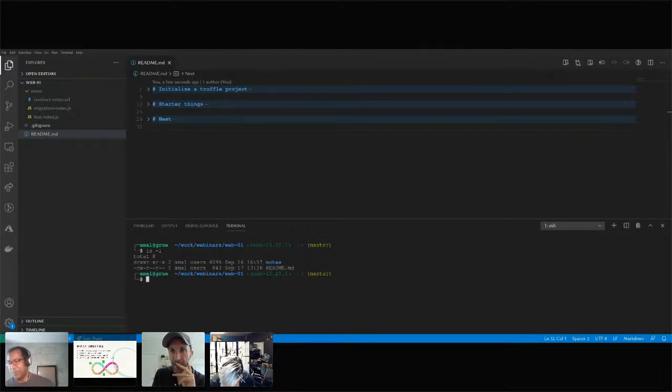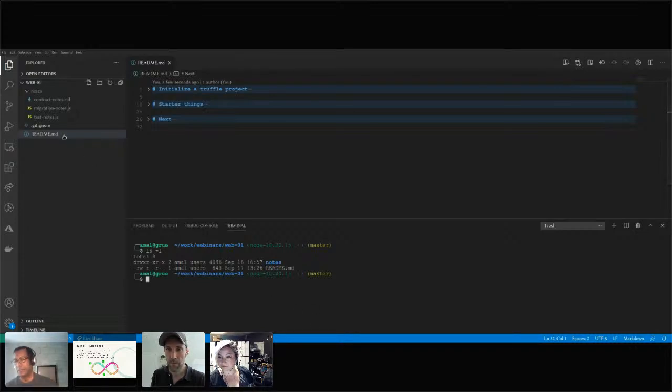But first, what are we doing? We're going to try to build a smart contract that has a value that we can store and we can retrieve. As simple as it gets. But I hope to show you that as we do this, what Truffle does and what Truffle brings to smart contract development that's beneficial. All right, so the first thing we're going to do is scaffold out a project.